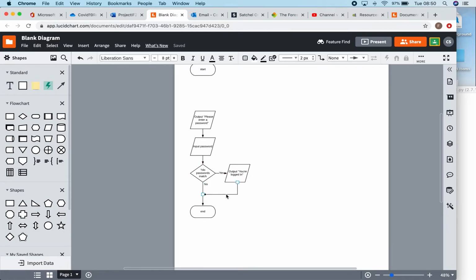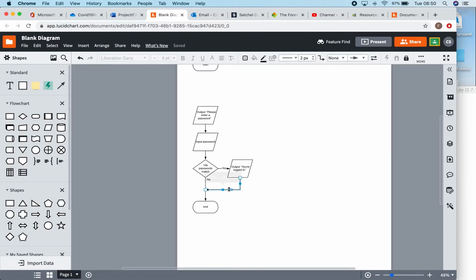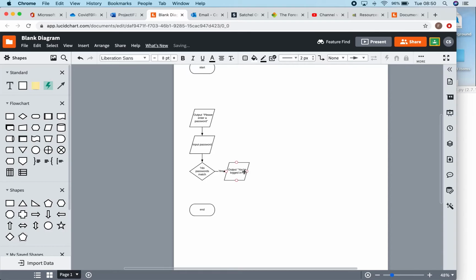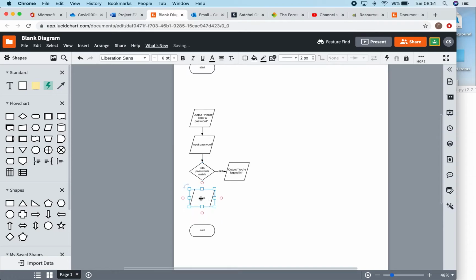But this time, if the passwords don't match, we also want to include a message. So what I'm going to do is get rid of these 2 lines. I'll put them back in a second. And we need another one of these boxes. So I'm going to move this end down a little bit. There we go. And I'm going to put in another output box, and I'm going to write there output. And actually, okay, I will do it with the code at the moment. Access denied.